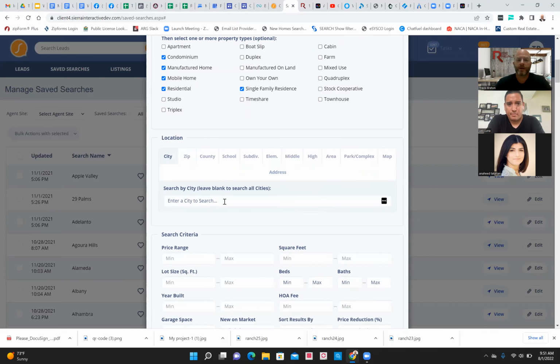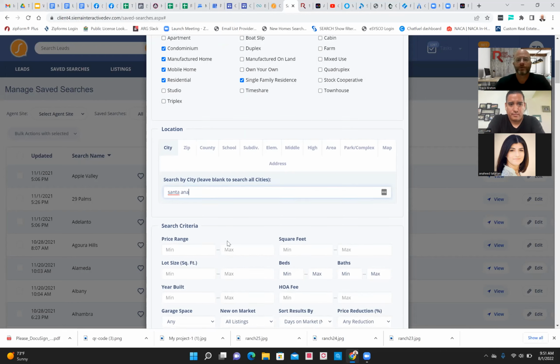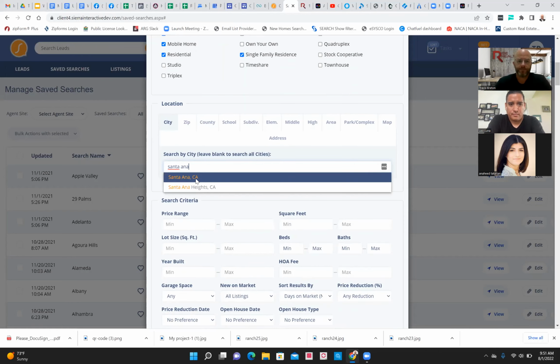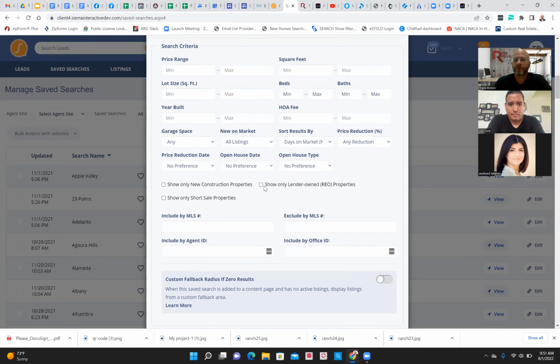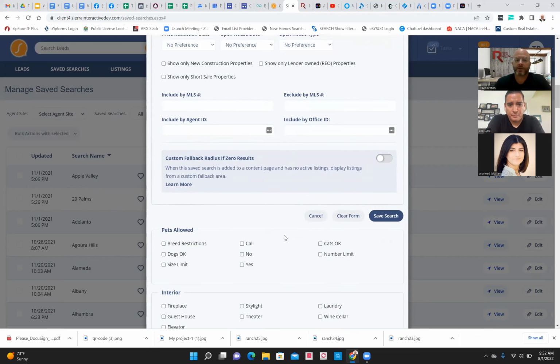But in this one, you can pick just a city. You can do it by zip code in here. This is more of a broad ad. So we're just going to choose the city on this one, Santa Ana. You can put in the price range and stuff. I'm not going to on this. You can see that this isn't a thing right now, but you can start running REO ads and new construction properties. If you want to target that, it'll land on this IDX page with only new construction, short sales. You can really narrow this down a lot.